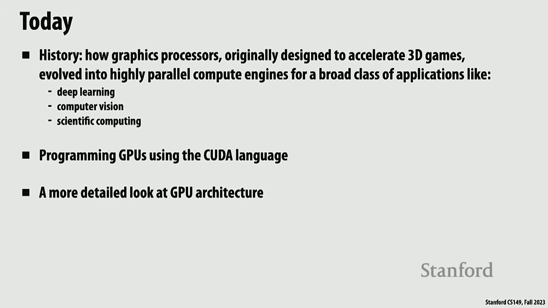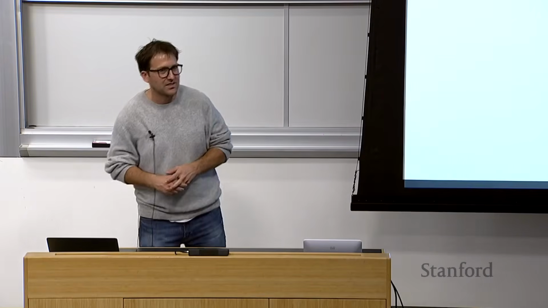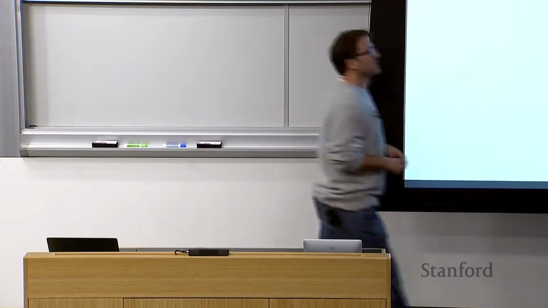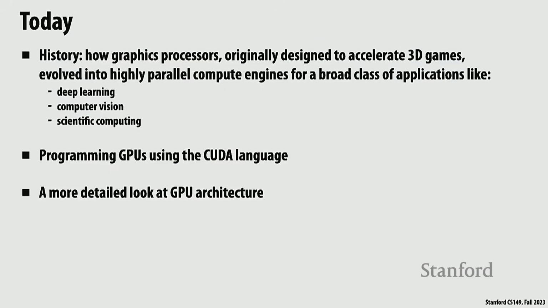So I'm going to give some history, and then we're going to do a conversation about how to program these GPUs using a language that's provided by NVIDIA. I mean, most people write GPU code in CUDA these days. CUDA, you're going to find very similar to ISPC. In fact, ISPC, if you read that blog post about the history of ISPC, actually is a reaction to CUDA. They were like, oh, people are programming GPUs with CUDA. Why can't we program the same way on CPUs? And so they hacked up ISPC in response. So the programming model should be pretty familiar.